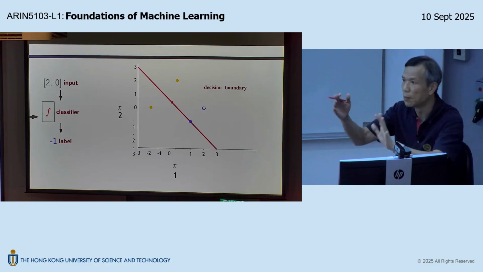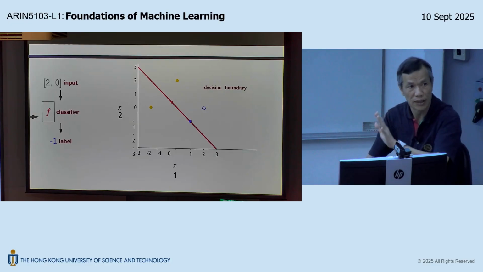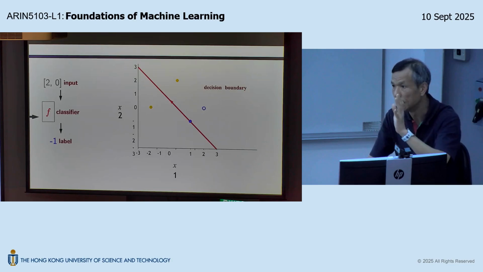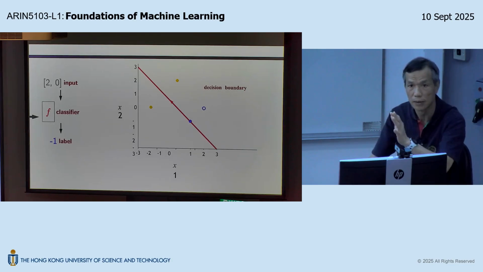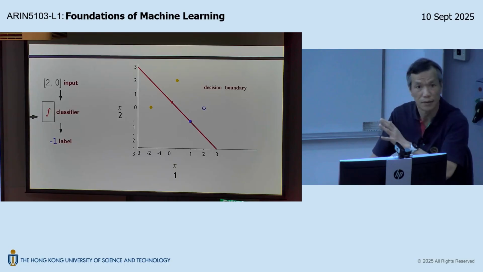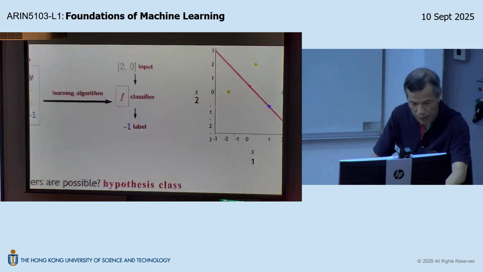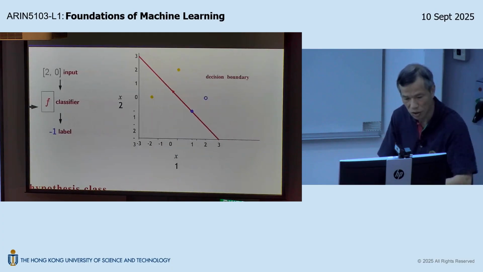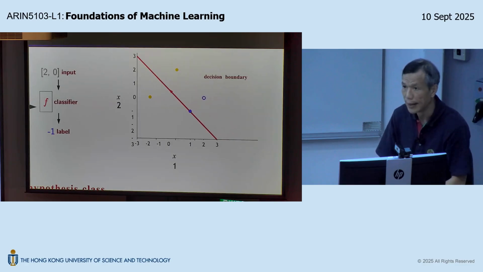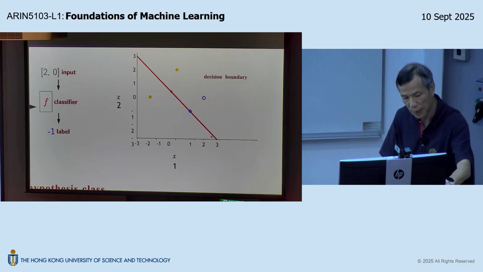Again, I suppose everybody has learned this, so maybe I move a bit faster. If you don't know what I'm talking about or you want me to go slower, please let me know. Otherwise, I will move faster. So this is a classification problem, and this line, of course, is called the decision boundary. Since we are talking about linear models, the boundary is a line. This is for 2-dimensional inputs.